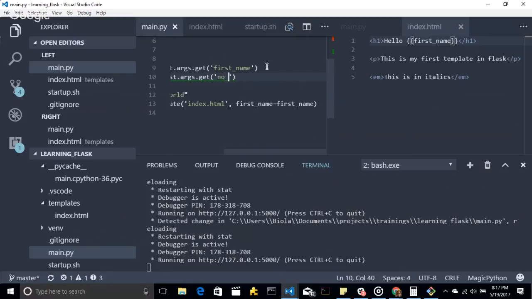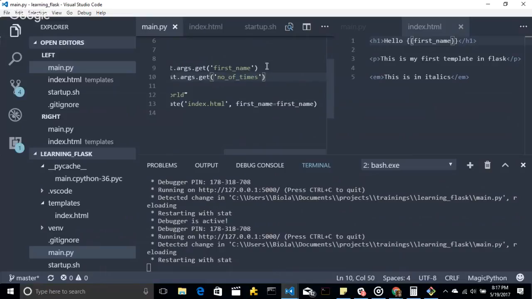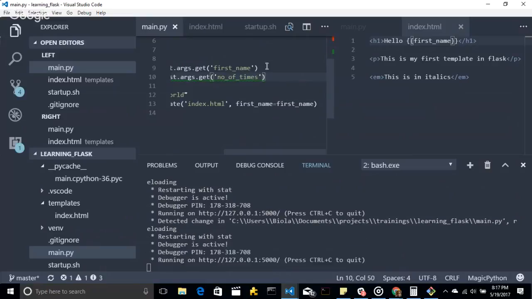The condition is if the person puts any value that is less than 1, we're going to just render our first name once in our template. But if the person puts any value that is greater than 1, then we'll render the content of our first name the number of times that was put. If the person puts a string, we'll assume that the person meant 1.